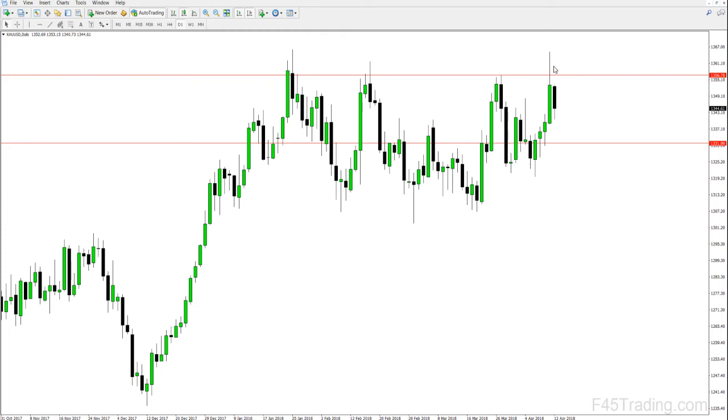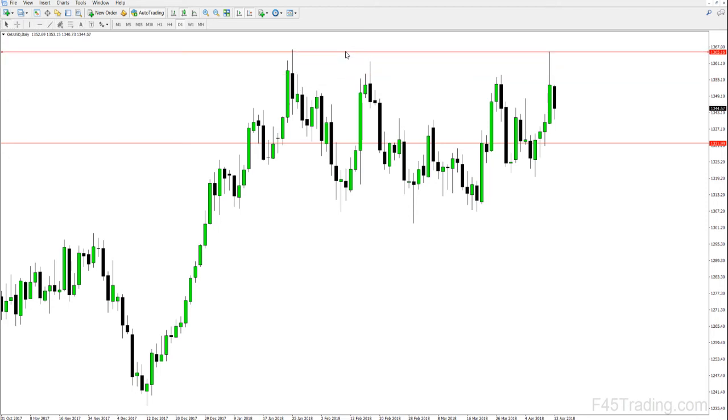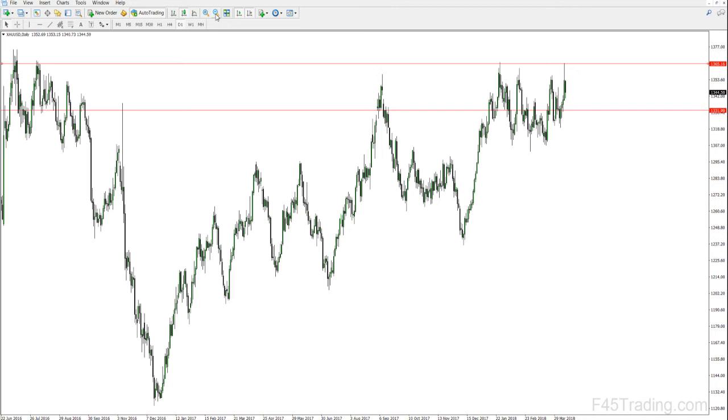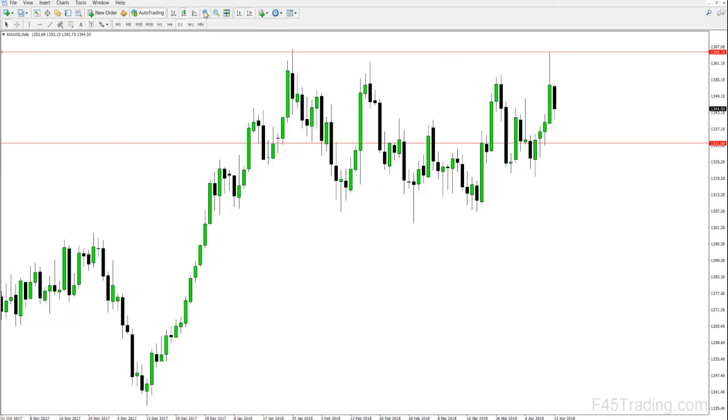The call that he made on gold, you can see here, came out nicely. He said he wanted it to challenge these highs in here, and you can see it did that nicely yesterday. It just failed to get above that high there, but some nice bullish movement on it. And now, obviously, with the rejection of the US dollar, we're seeing the subsequent move down. So gold has shown a little bit of strength in through here. It hasn't shown any willingness to come down and re-challenge these lows down in here, so we could see some movement higher on gold, which is nice.